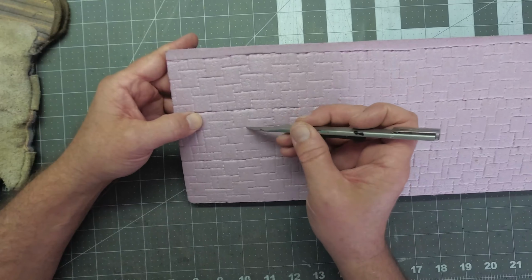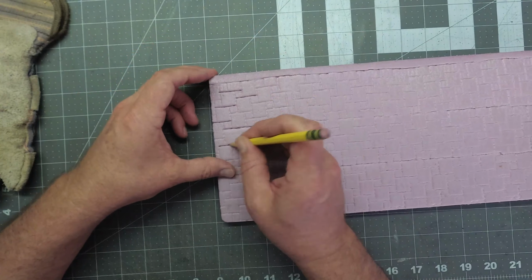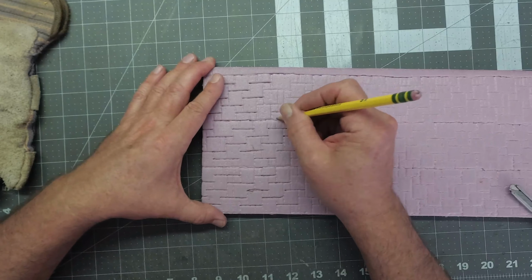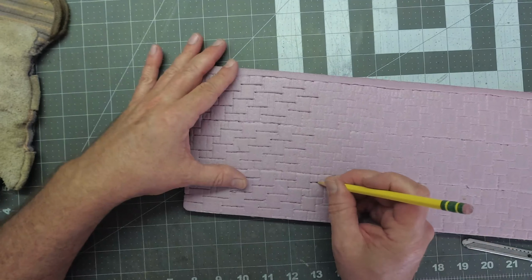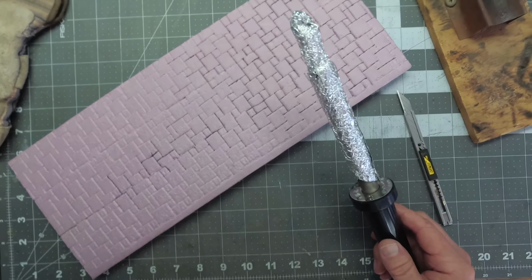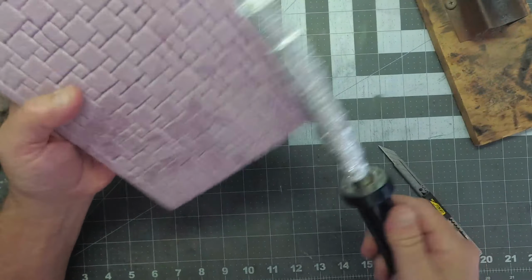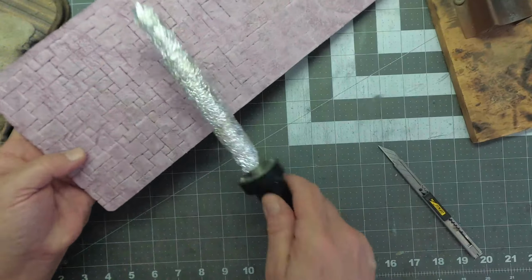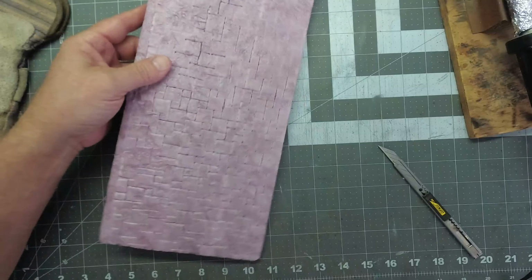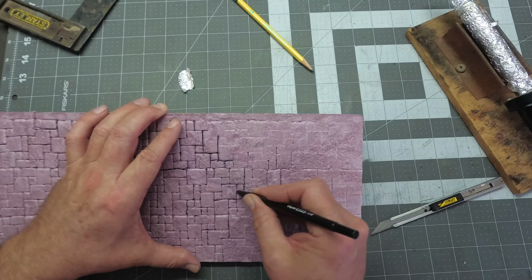Unfortunately, no matter how hard I press when I'm using these 3D rollers, I still need to go back over this with an X-Acto knife and deepen all of the lines with a pen or a pencil. Using my soldering iron and tinfoil technique, I'm going to create a rough texture on the brick wall. I used to use the tinfoil ball technique where you just roll it over the XPS foam, but I found that this gives a much better texture. And this may seem like a lot of extra work going over the lines with the pen or a pencil, but you really need to do this.